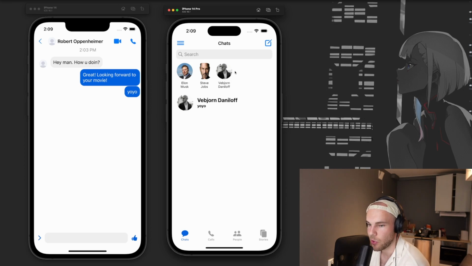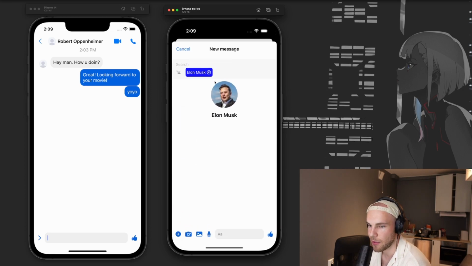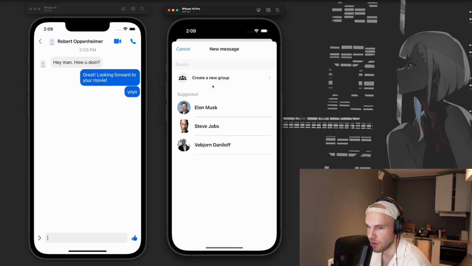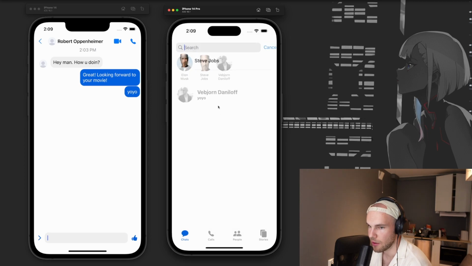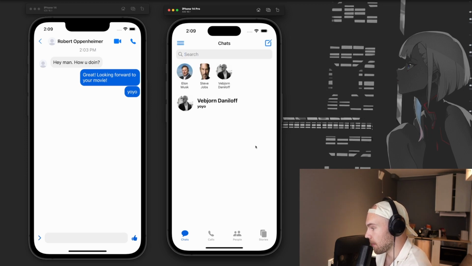And what I think is really important about this screen, and about the chat itself, is that all these screens, this layout here, and this layout here, and this layout here, are all actually collection views, but with the new list configuration. Even though we are on iOS 14, I wanted to use the best tools possible for the version that we are on. So with iOS 14, we have compositional layout, we have list configuration. So we don't need table view. We can use the list configuration if we want to. And I can show you that this is actually a list.